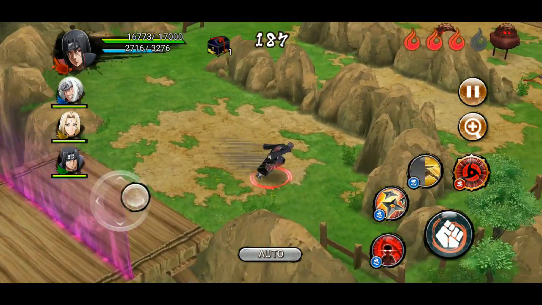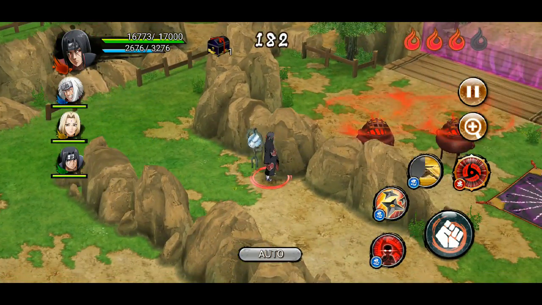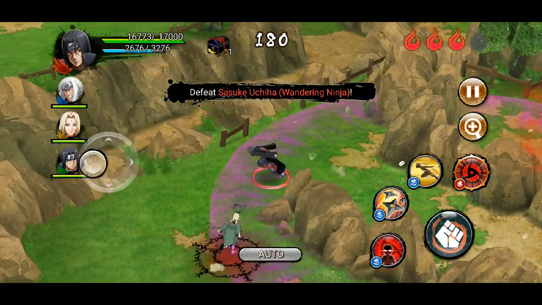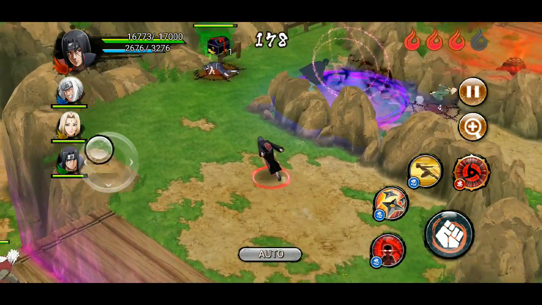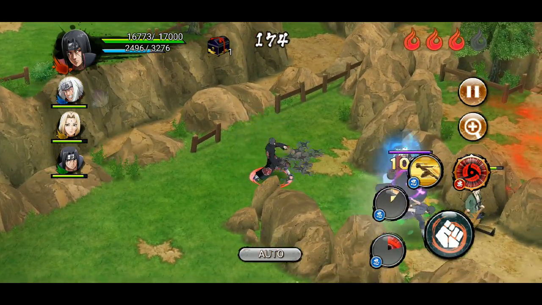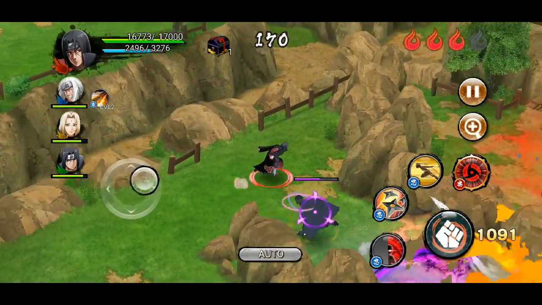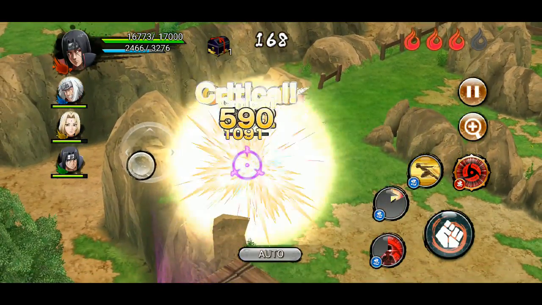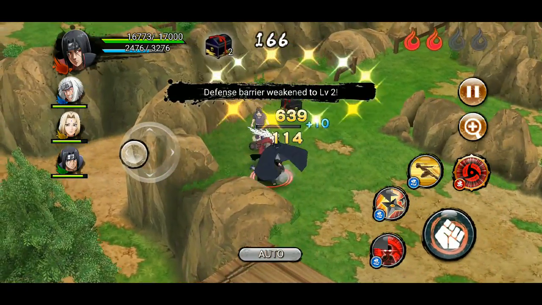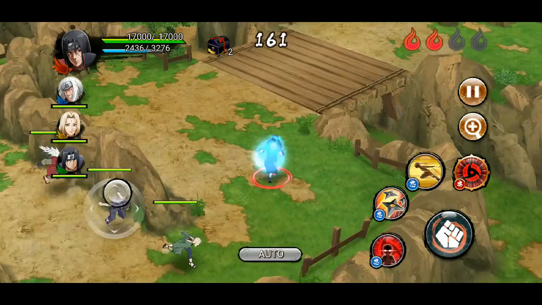So here we should have Pain or Sasuke. Let's see who it is. So it is Sasuke. I'll use my stun and I'll use my shurikens from far away. Okay, so I guess Jiraiya confused Sasuke, and I guess we should be able to take care of him. As you saw, Jiraiya's abilities are really good, and we have one more ninja here.